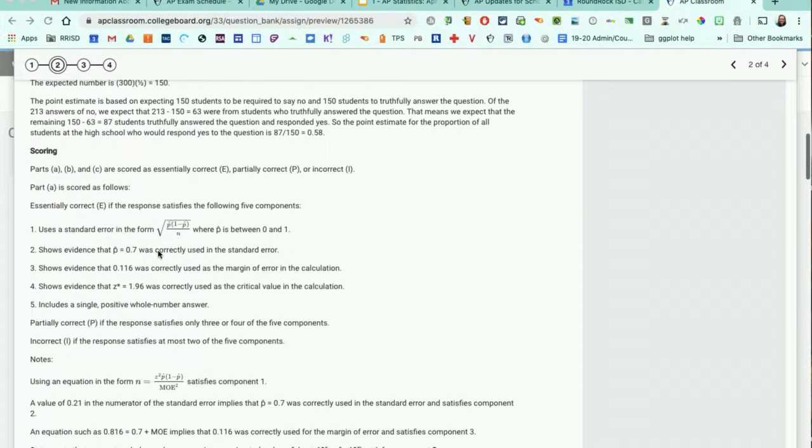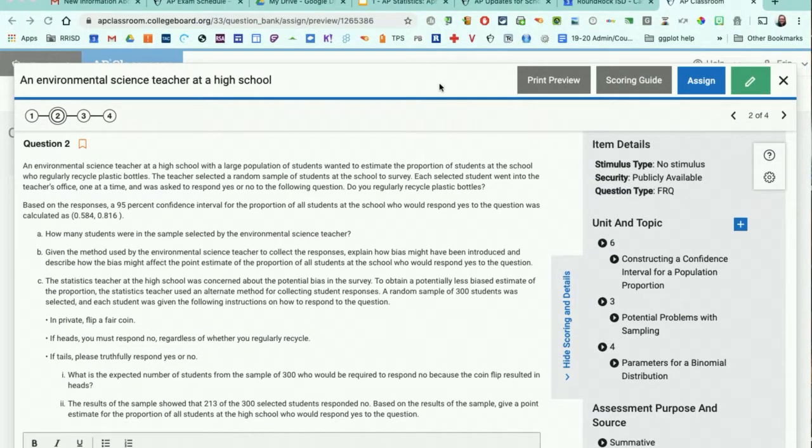So it goes through, like I said, the big picture is that for each section in a question, you get an E, a P, or an I, and those E's, P's, and I's combine together to give you some amount of points from 0 to 4 for each question. So that's just a quick little explanation of where the points come from. Sorry if that got a little confusing in the middle.